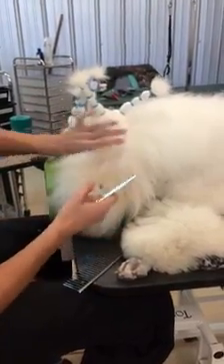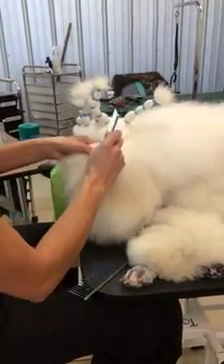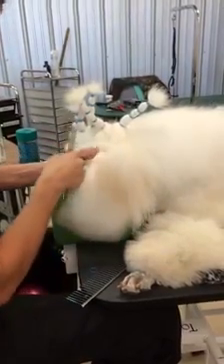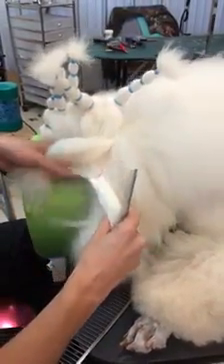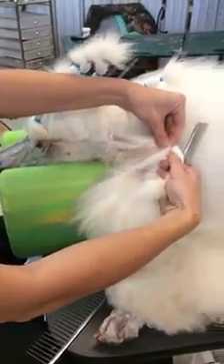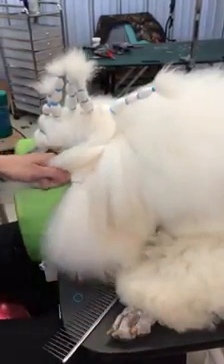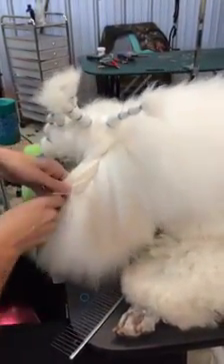What I do is take a band and band this together up here. I just part a little bit of this front ear coat — not a whole lot. The edge of his ear is right here. He's got a lot of hair so it looks like it's farther in the ear than it is. Make sure you're not pulling any of the under hair because that's going to be really uncomfortable. Just check and make sure you're only getting the ear coat from the front. Sometimes I'll mist this a little bit with ProGro just to keep it from being staticky.